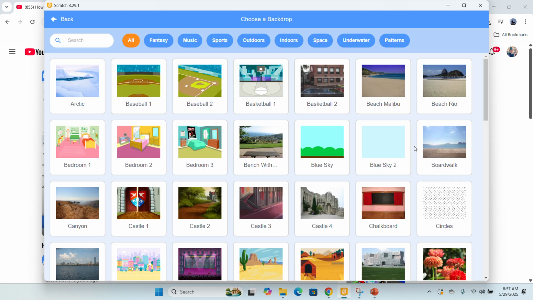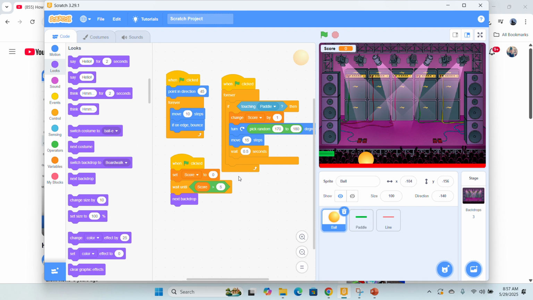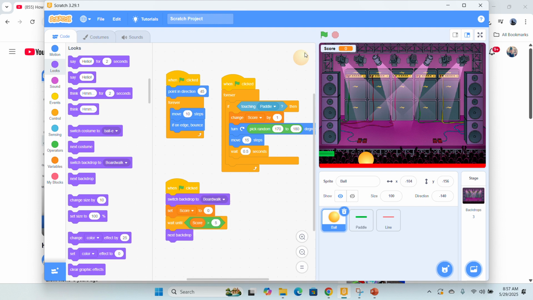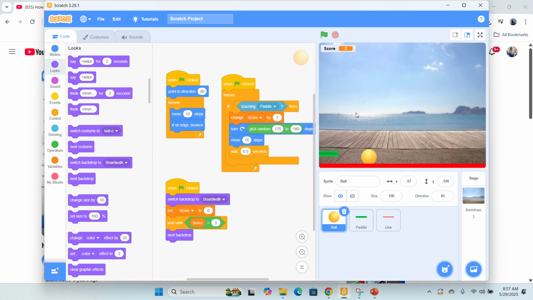Choose next backdrop. Suppose I need one backdrop, this one, let's choose, and after that, in the beginning, switch backdrop to this red one.